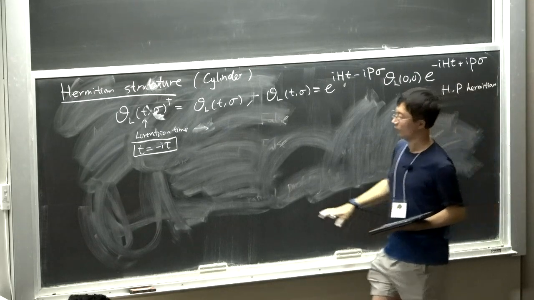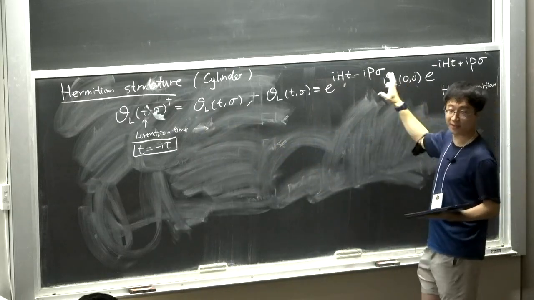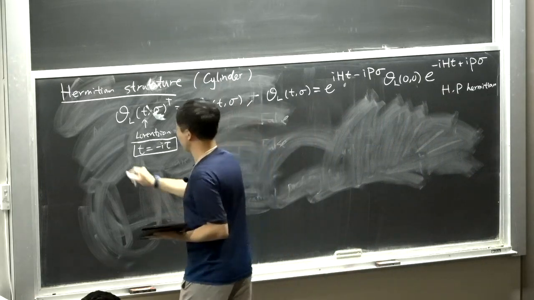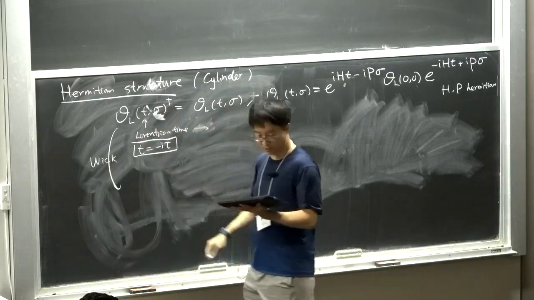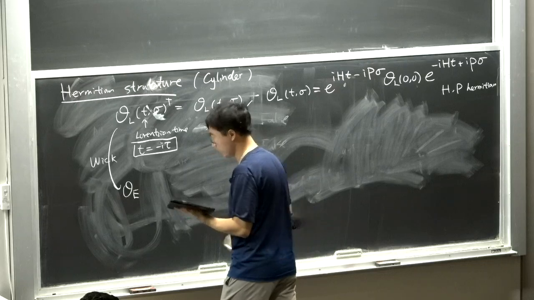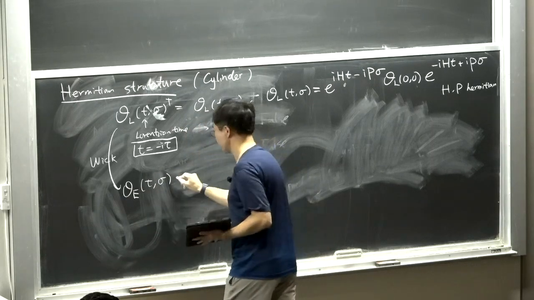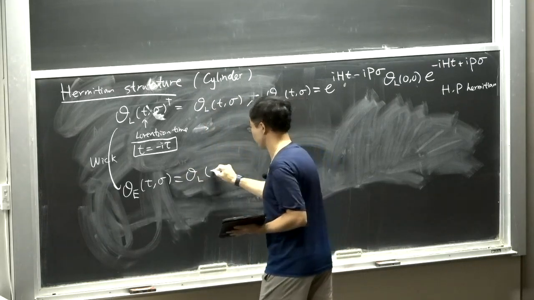Okay, this relation is consistent. I'm taking the Hermitian conjugate of the right-hand side. Now, implementing the Weyl rotation using this relation and the definition that the Euclidean operator after the Weyl rotation at Euclidean time tau and sigma is related to the Lorentzian one by the rotation of the coordinates.